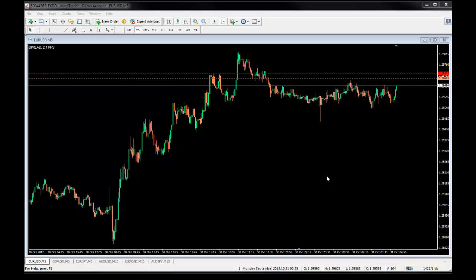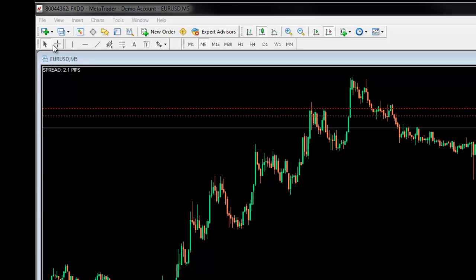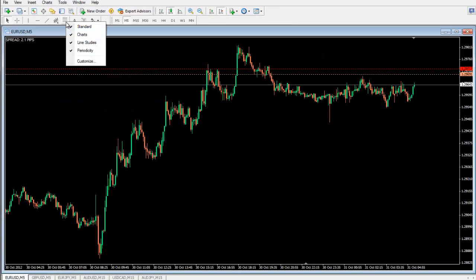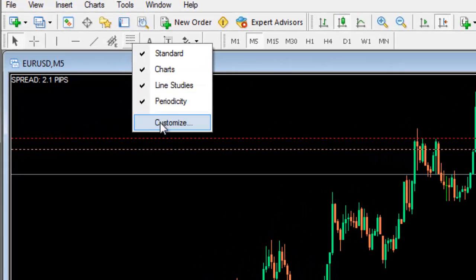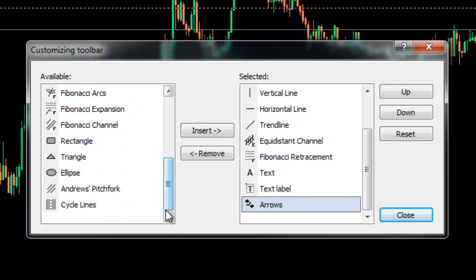In this tutorial we're going to be going over the toolbars up here that come with MetaTrader, and also interfacing the Fibonacci toolbar, making sure that it's interfacing correctly with MetaTrader 4. We've got all these tools right here. If you right click, this is your Fibonacci retracement. If you right click anywhere on any of those tools, you can come down here to customize. When you're at customize, we can add or remove whatever we choose to.